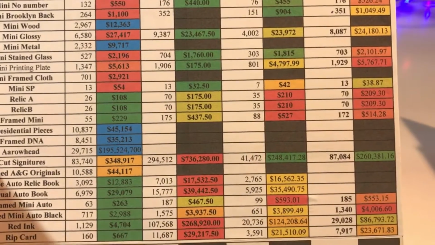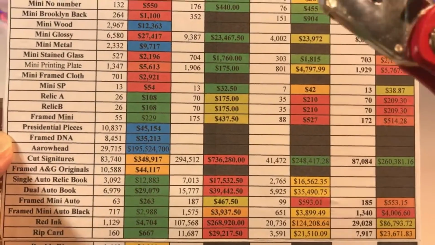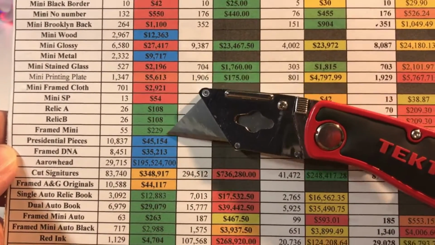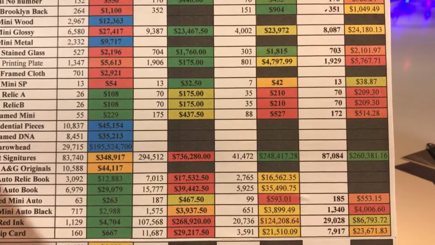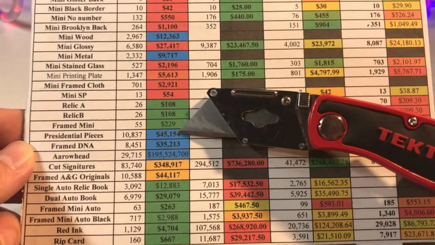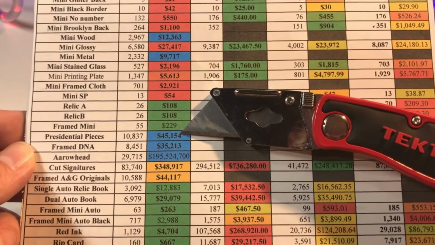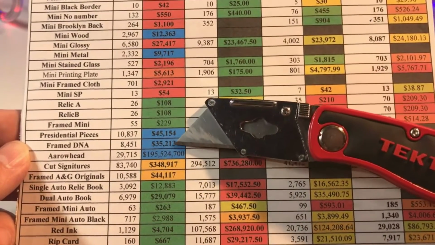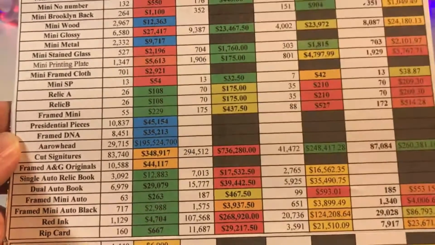Let's keep going. Now we get into the reasons why you buy a hobby box: the Relic A and the Relic B and the framed mini. All three of these are pretty prevalent in the hobby box, and they're pretty difficult to pull in any other format. You're also going to get the hobby box because you want a chance to get the presidential pieces, a worn or used presidential relic, and also the framed DNA you can only get there, and the Arrowhead relic. Holy cow, look how much it'll cost to get an Arrowhead relic.